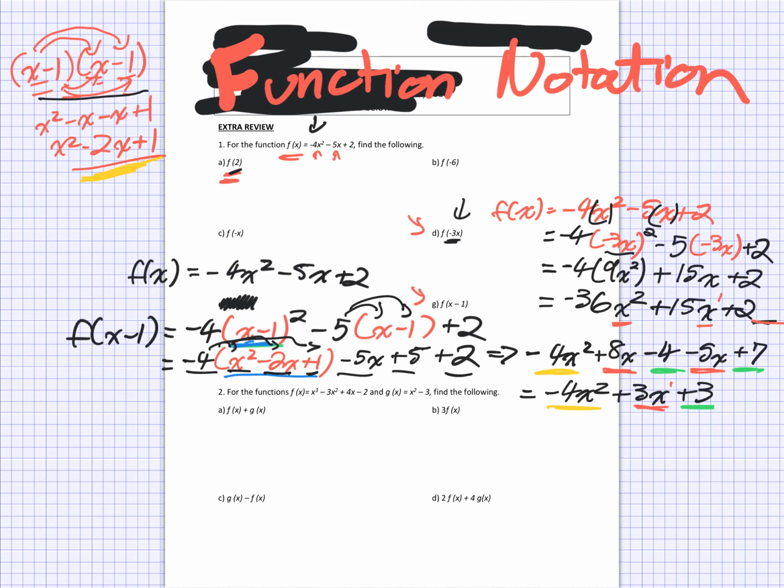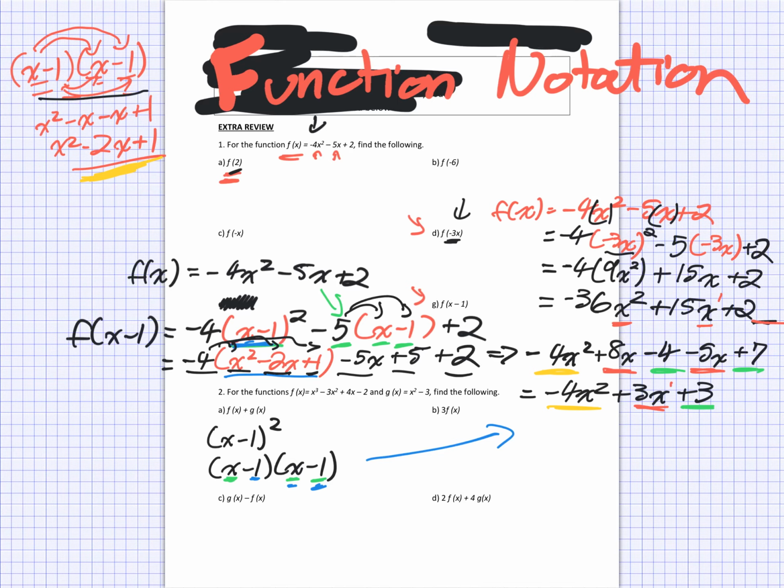So let's redo this. This is considered distributive property. They'll call it FOIL sometimes, so I'll go into a lot of detail about this. Are you okay with the idea that x minus 1 squared is the equivalent of x minus 1 times x minus 1? Does that idea make sense? Once we've done that, just like the distributive property that we had up here, where I took this outside term and multiplied it by both of these, I have to do that for the first set of brackets. I have to multiply this term by both of these, and then multiply this term by both of these. They sometimes call this FOIL, and I'll show you the process on the side.